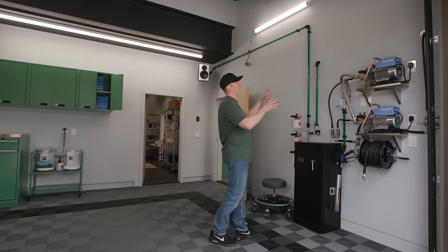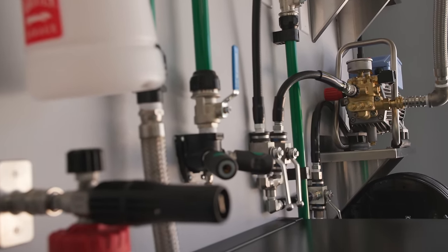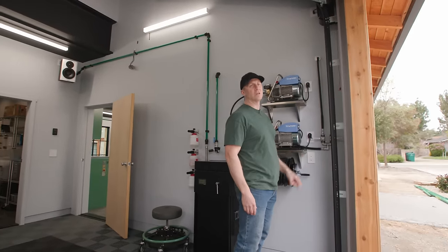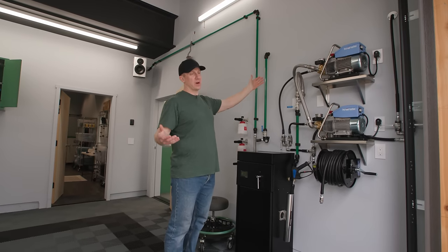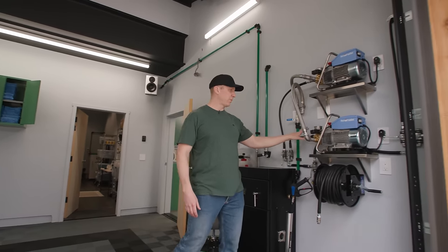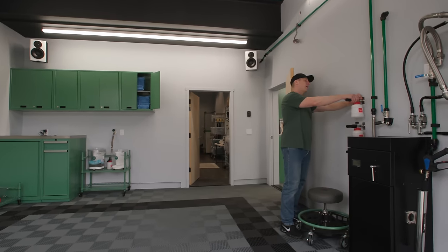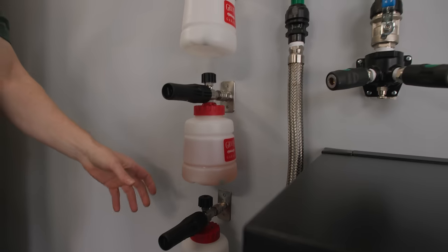We all love the industrial look here. We could have hidden everything, but it would be less serviceable. Done cleanly, this stuff looks amazing. We have valves to switch between wash areas — one valve turns on the secondary wash area, another the third. With two Krenzlas, you could technically use both areas, but not simultaneously at full pressure. Fred typically washes alone, so running both Krenzlas in one area at four gallons per minute is the normal mode. We have our foam cannon mounts from our collaboration with Perfect Detail USA — three mounts for pre-wash, soap, and wheel cleaner.